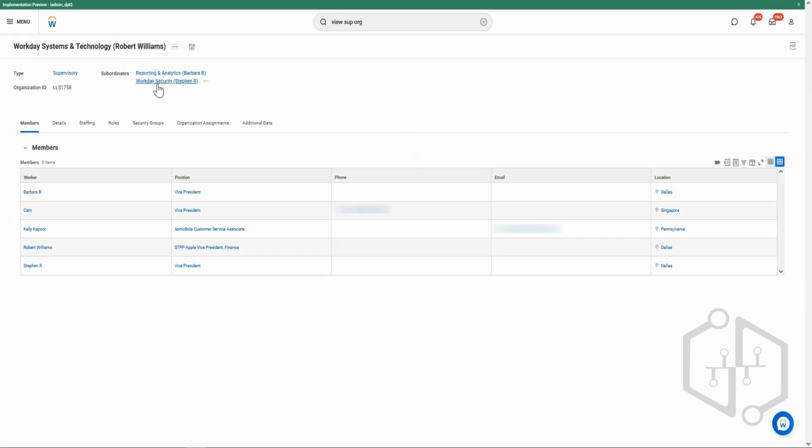Okay. So we currently have Reporting and Analytics and Workday Security. I'll add a few more organizations through EIB under this organization.